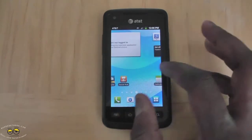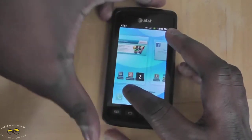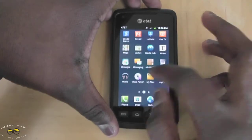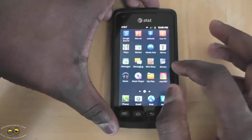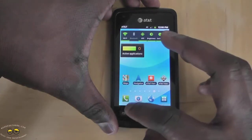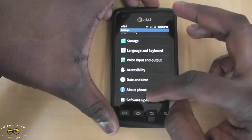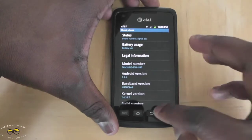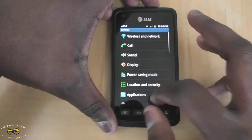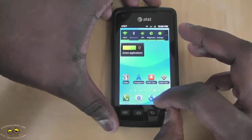This is running Android 2.3. Of course, it's got the latest TouchWiz on here. See the app tray, slide. Any apps pre-installed here, regular apps you can imagine. Hit the menu, settings, about phone. It's Android 2.3.6. So the latest version of Android is running on this device. See, the physical button's actually quite nice. Of course, you do have your power saving mode, which you can apply.